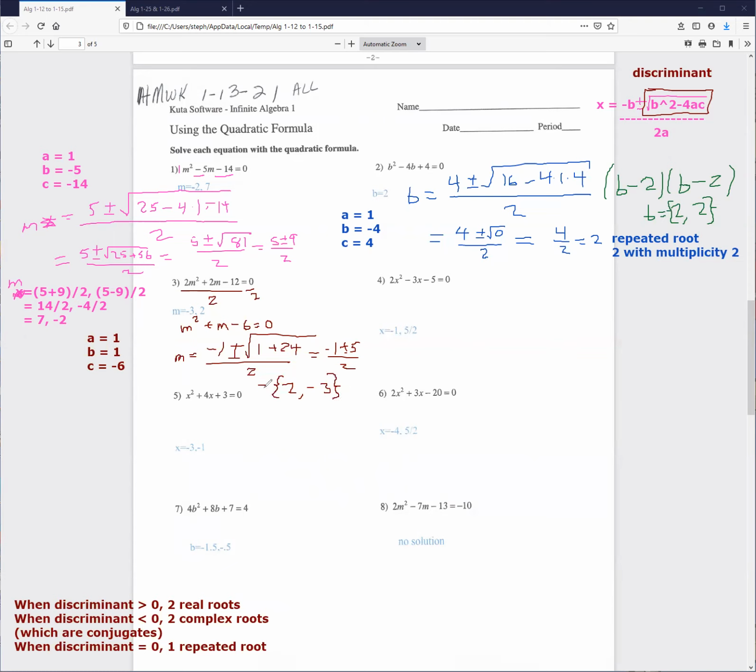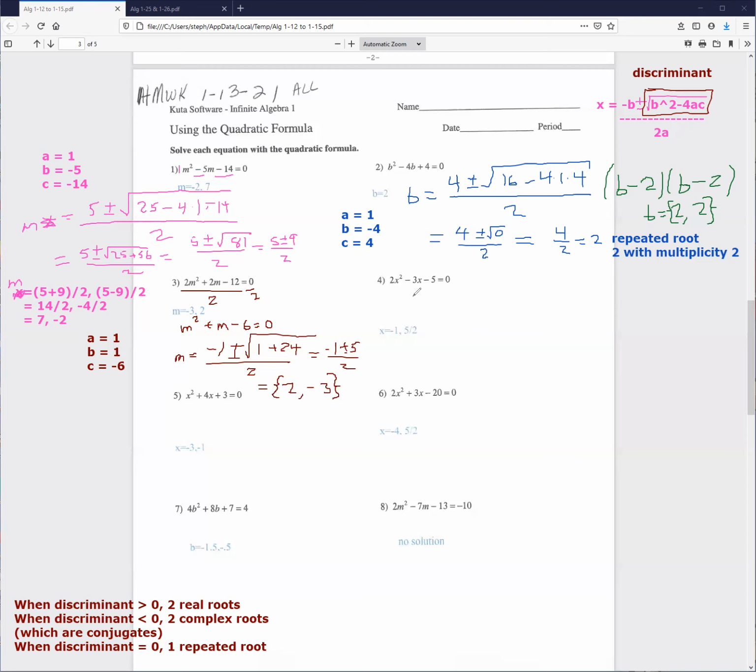And technically, you should be writing this in those squiggle brackets, aka braces. I know not everybody is comfortable writing those, and I know not every teacher enforces that, but this is saying the group of answers that is 2 and negative 3. This is putting it in a set. And so the set of answers is 2 and negative 3. So that's why we write it like that.